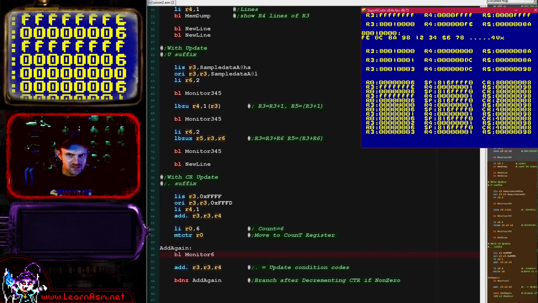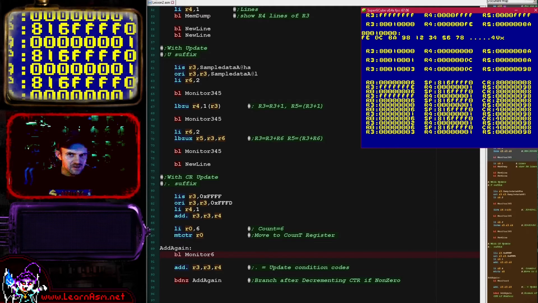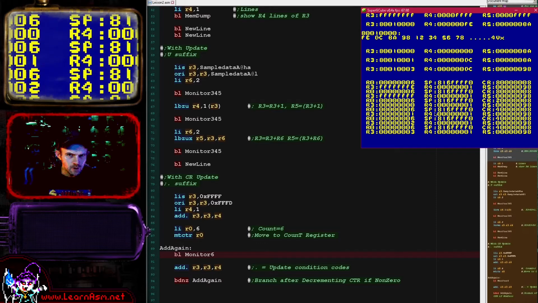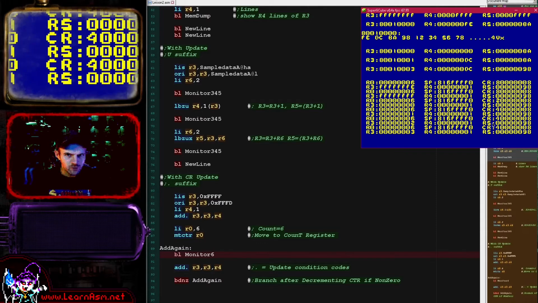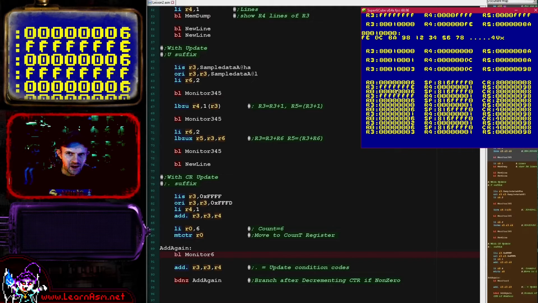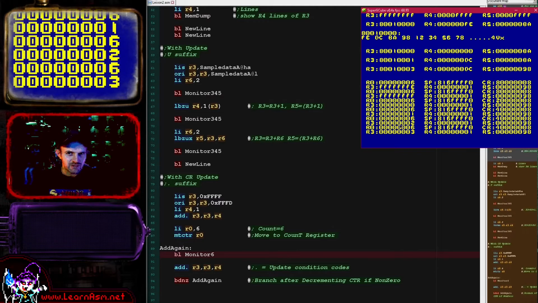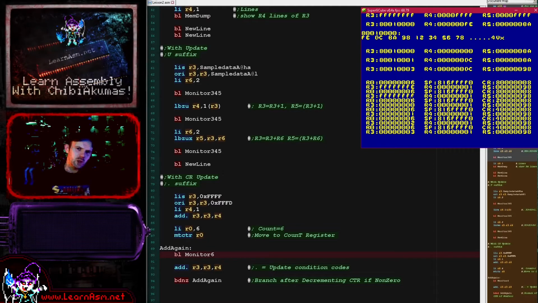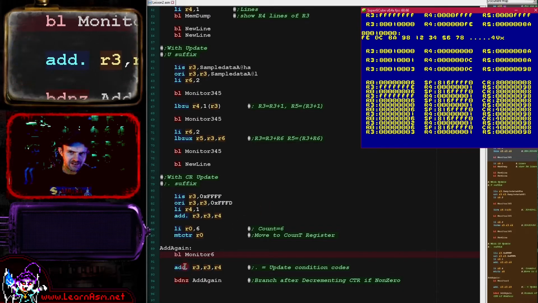You can see when it rolled back to 0, the value in that changed to 2, and then when it became a very low number, it changed to 4, whereas before it contained a value of 8. And this is to do with whether R3 could be considered a negative number, a positive number, or whether it's simply 0. Now, it's beyond the scope of what we're looking at at the moment, what the bits in CR do and how we can actually use them. But the important point I'm making here is that the CR register was altered by this command because it had that full stop there.